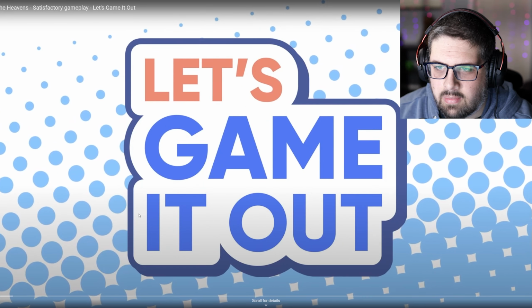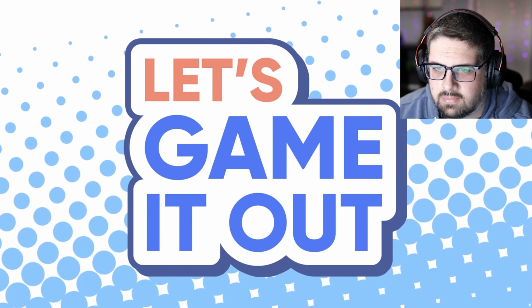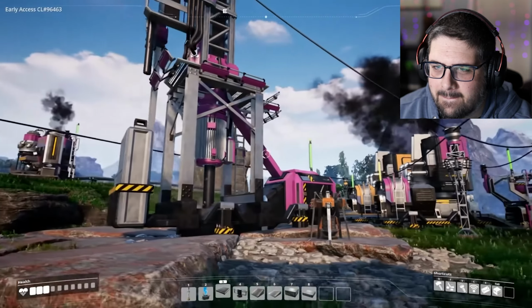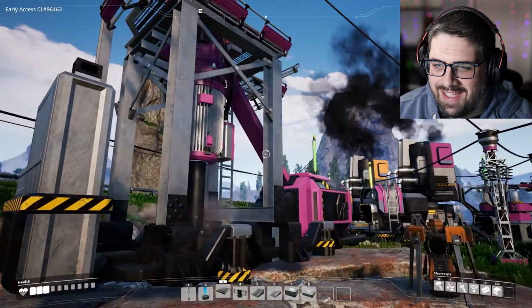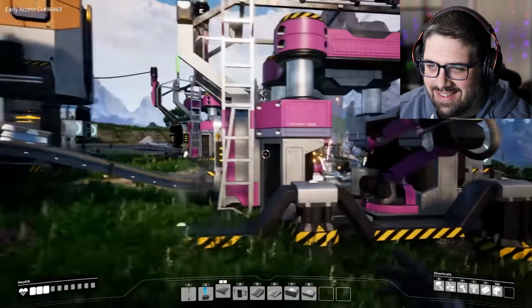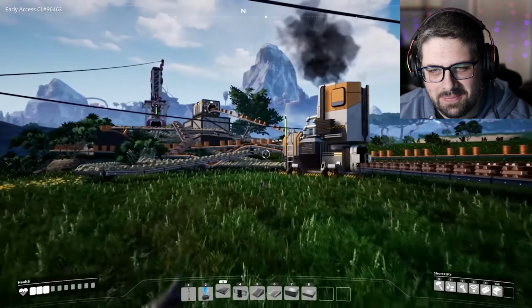Hey everybody, welcome back to Let's Game It Out. I am Josh and we are doing some Satisfactory today. Satisfactory is a game where you make efficient machines, or in our case, the dumbest machines imaginable. We started with normal-ish looking machines that had at least some semblance of order to them. Doing things normal is like the last thing on the list though.